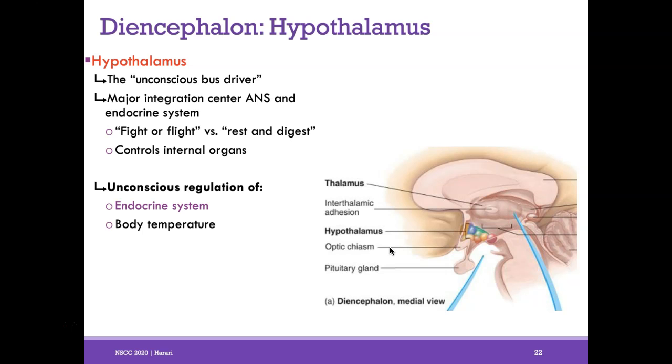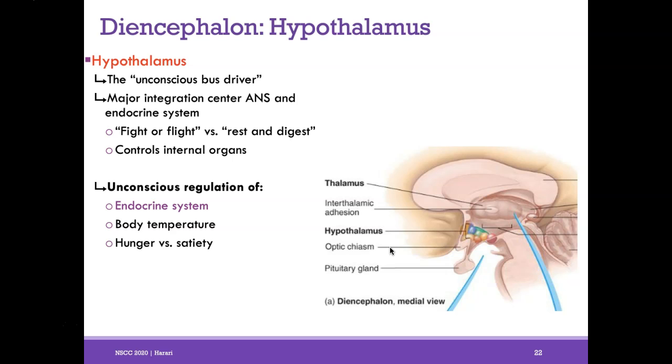So it's unconscious regulation of thermoregulation as well. So we have a thermostat called the hypothalamic thermostat. The hypothalamic thermostat is a collection of neurons that monitor our body temperature. And if our body temperature deviates from the set point, then these special neurons in the hypothalamus will activate mechanisms to either raise our body temperature or lower our body temperature. Right? We spoke about that in terms of homeostasis.